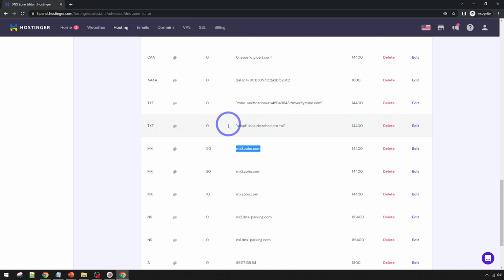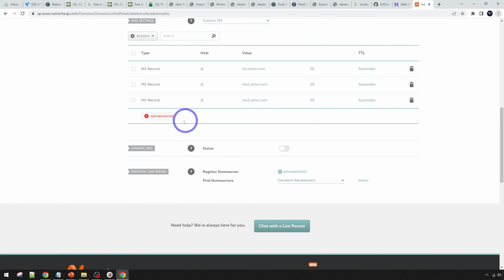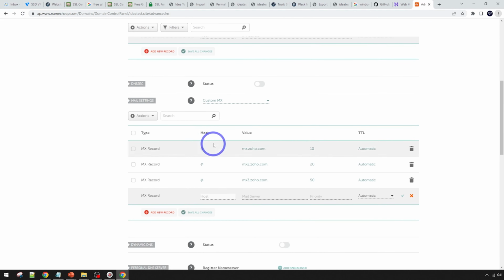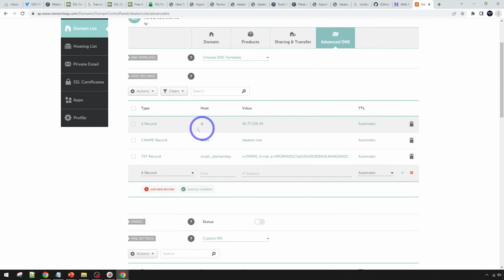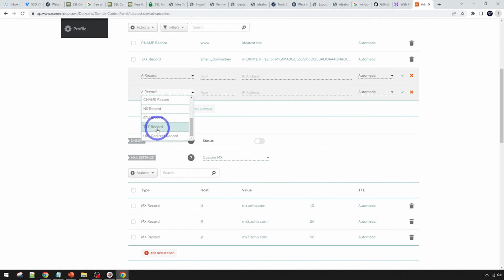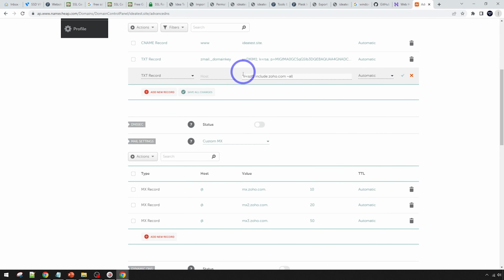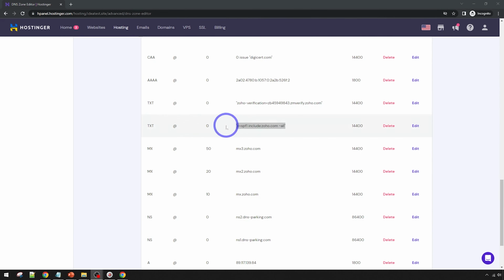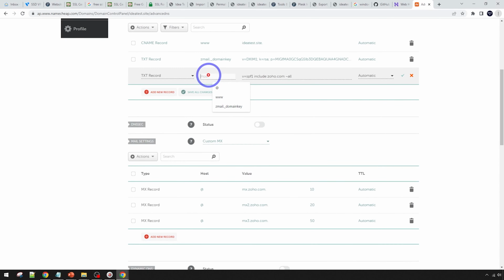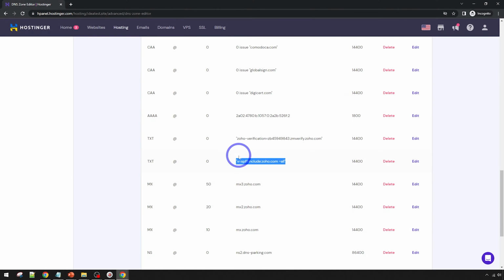And the other one that's important here is your SPF. That is the SPF record there. It looks something similar depending on what you're using, but it's not an MX record. That one is a text record, so we can add that as a text record. The value goes in there, and it doesn't need the quotes. And where was I? Host is @ again. Great. And finally, there should be one more, I think a DMARC record for our email.